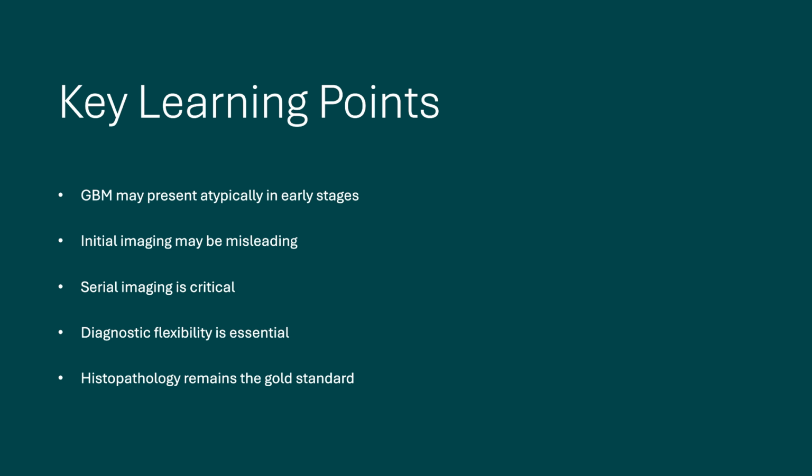This case highlights several important teaching points relevant to neurosurgical practice. First, glioblastoma is a biologically aggressive and dynamic disease, and early imaging may not reflect its full malignant potential. Second, diagnostic anchoring can be problematic in cases with atypical radiographic features, particularly when the clinical course does not improve as expected. Third, serial imaging is critical in the evaluation of progressive focal neurological deficits. And finally, while advanced imaging is invaluable, histopathology remains the definitive diagnostic standard and guides subsequent management.